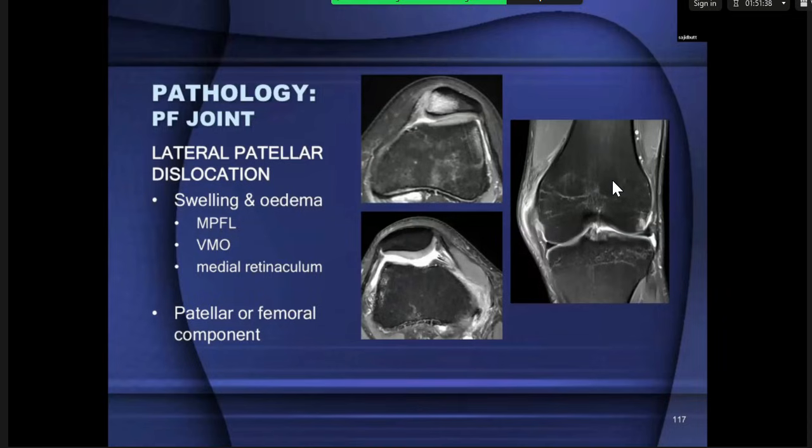Here, the same sort of thing has happened. In this example, there is a significantly greater degree of edema of the medial side of the patella and a relatively less prominent edema of the lateral femoral condyle. Also notice that in these patients, you've got significant sprain of the medial collateral ligament, lots of soft tissue swelling, injury to the medial patellofemoral ligament and the vastus medius obliquus muscles on the medial side.